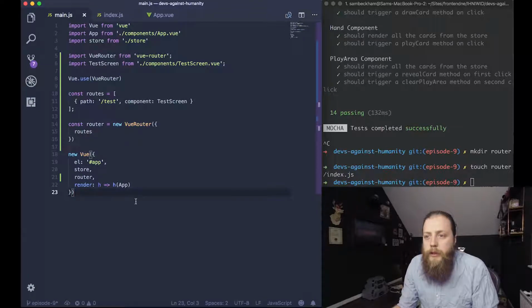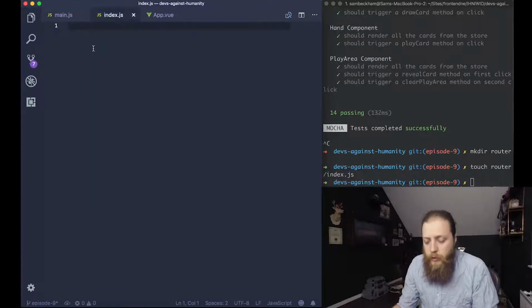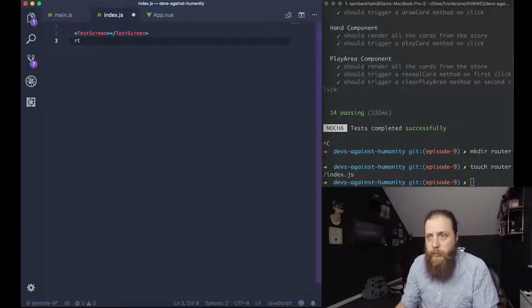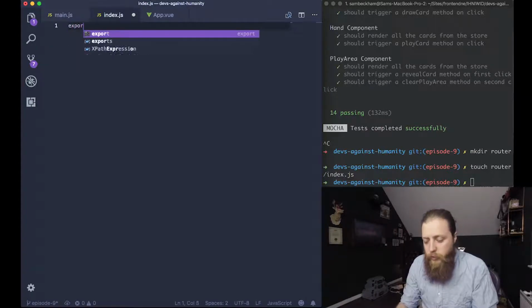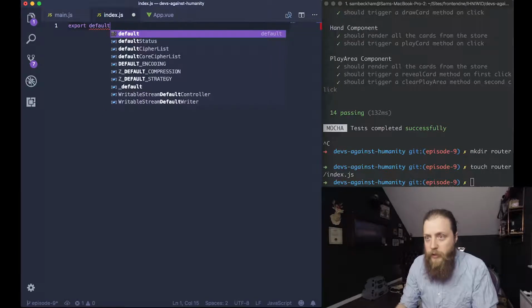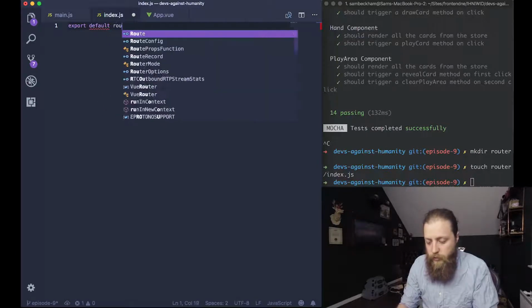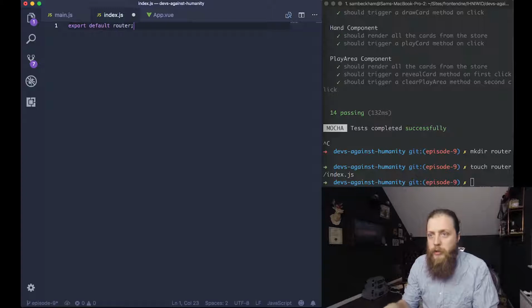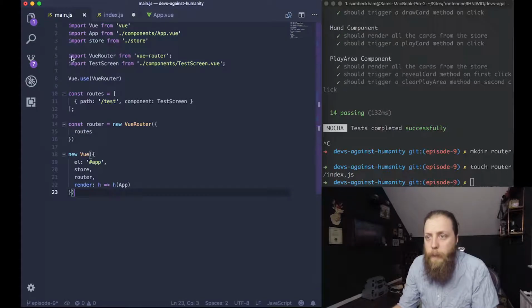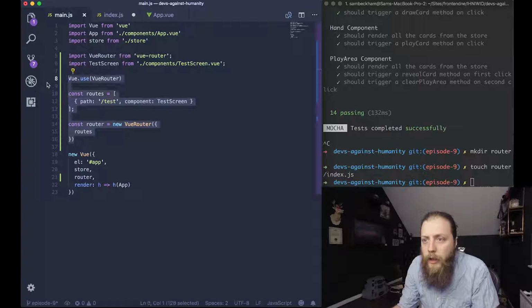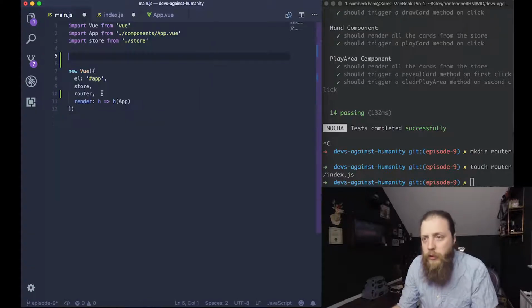Okay, so let's go to router. And in here, I want to export default router. And then can I just do that?